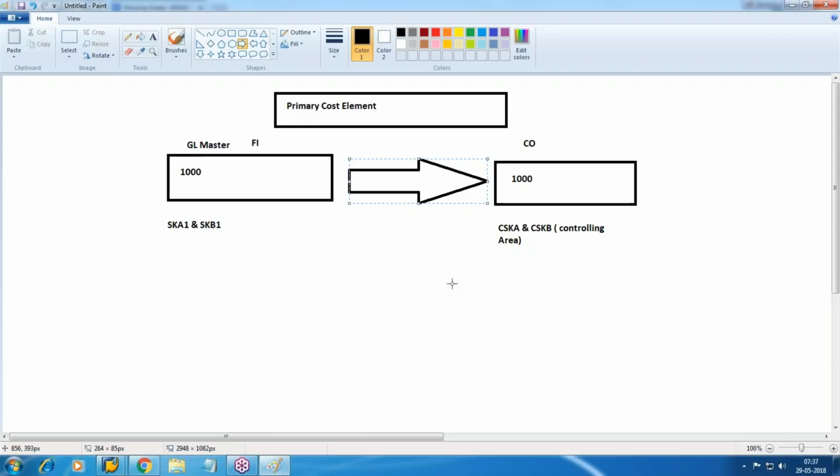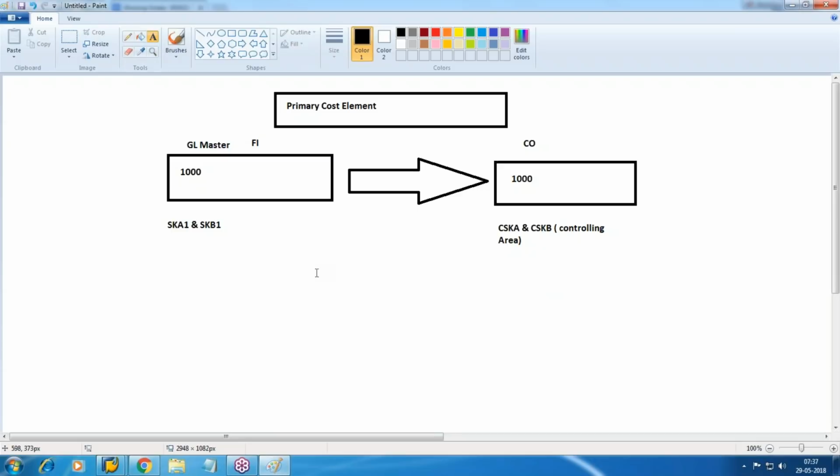In GL, we are not creating the cost element separately. In GL itself, we are going to add this. But right now, this is the process: first, you have to create the GL, then the ledger will be converted into a cost element. And in controlling, we have one dedicated topic for cost elements, because two types of cost elements are there, primary and secondary cost element.